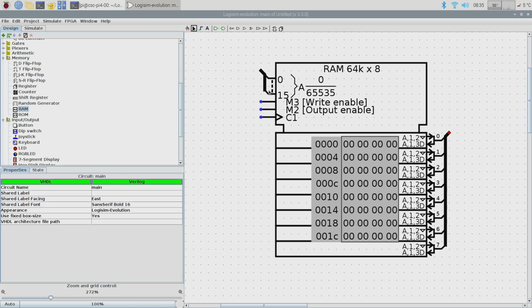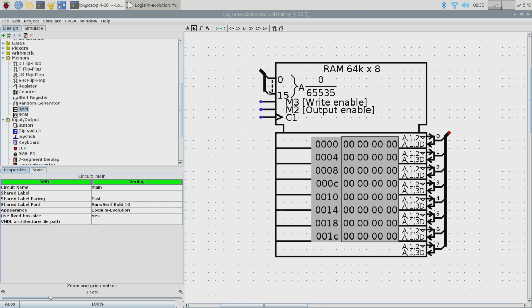You can configure this in 2 different ways: to have something where it bidirectionally reads and writes on the same pins, or you can have it read on one side and write on the other. And then there are 3 other pins that we need up in the top left: write enable, output enable, and then C1. C1 is where we would connect a clock. And we'll talk about the clock stuff later.